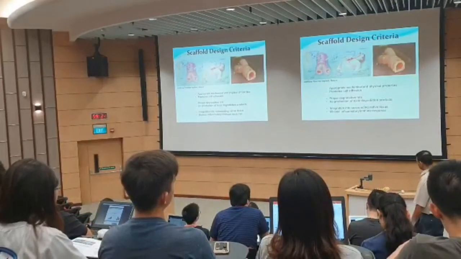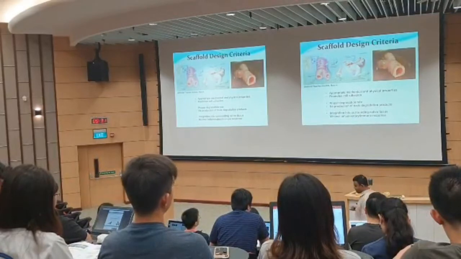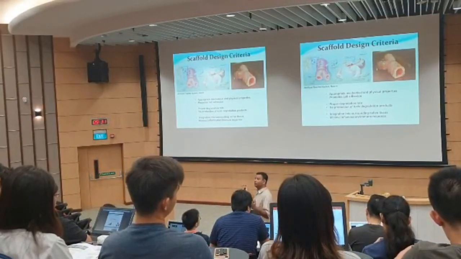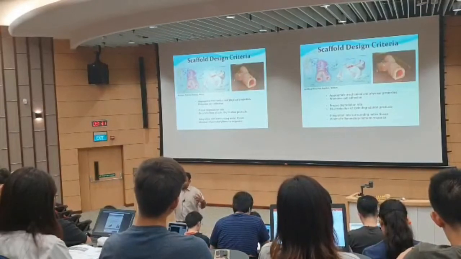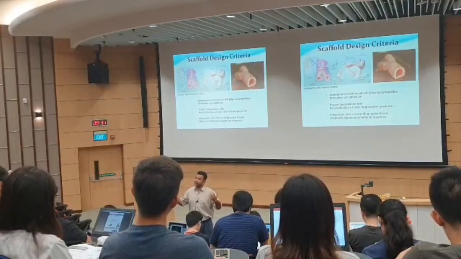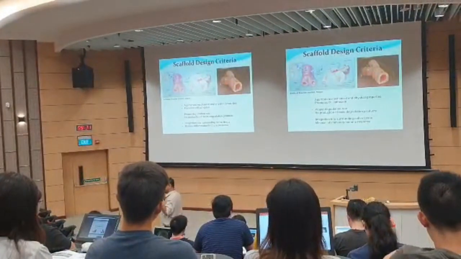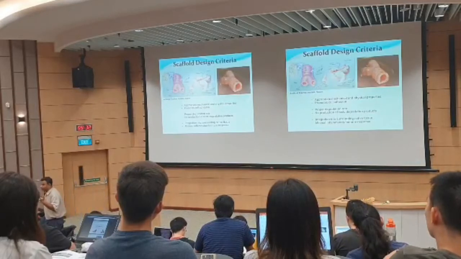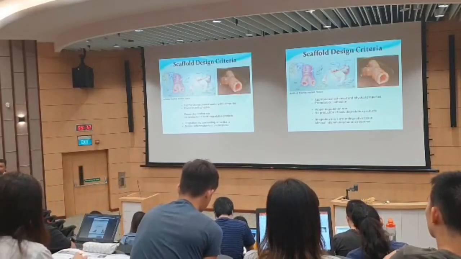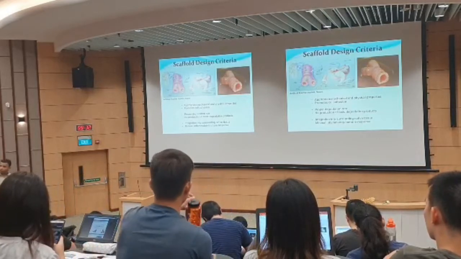Integration in the surrounding tissue. Now, you cannot expect a whole organ to stand by itself. It needs to communicate with the whole biological system. Okay. Now, if it's an artificial heart, if it's an artificial liver, it needs to communicate with the rest of the body as well, right? It's not a standalone organ by itself. It needs to communicate with the other organs, other systems, the blood, whatever in the body. So it needs to have a proper communication system. So it needs to integrate with the native tissue as well.